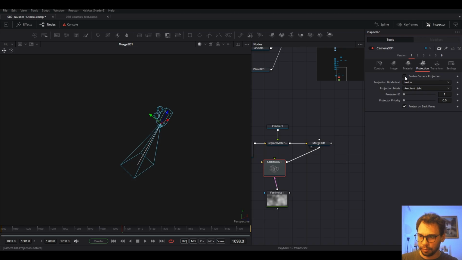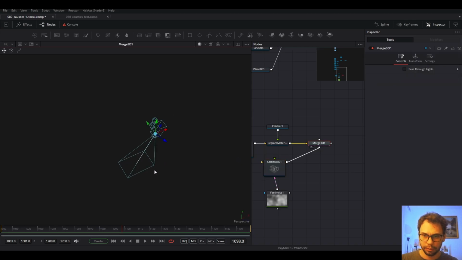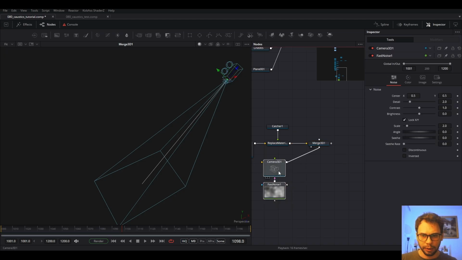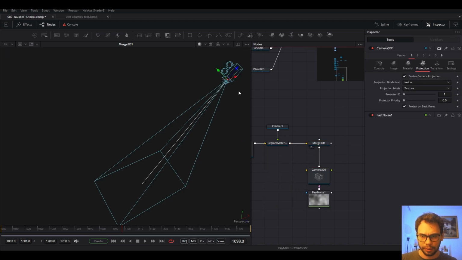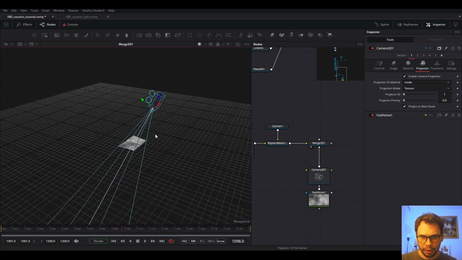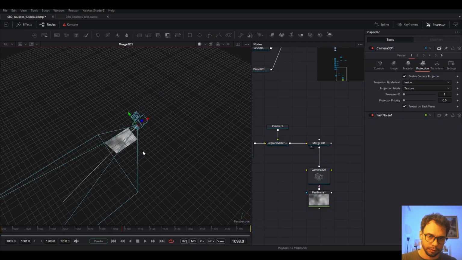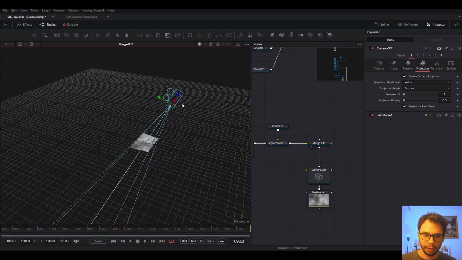And in the projection tab, enable camera projection, and in projection mode, switch ambient light to texture.